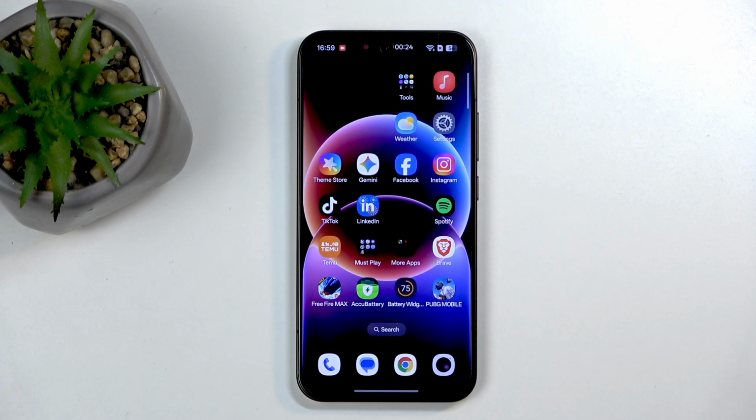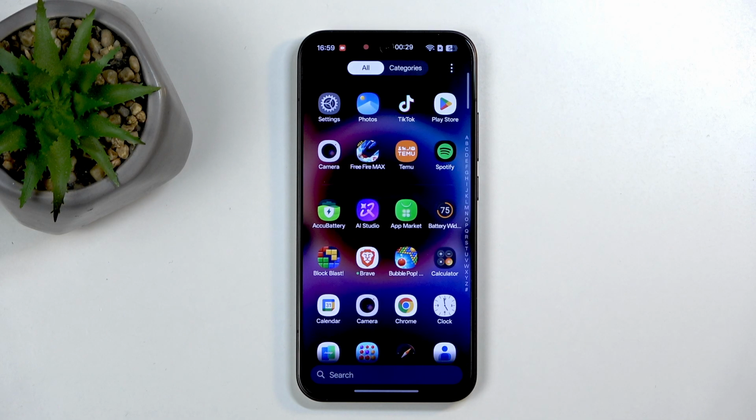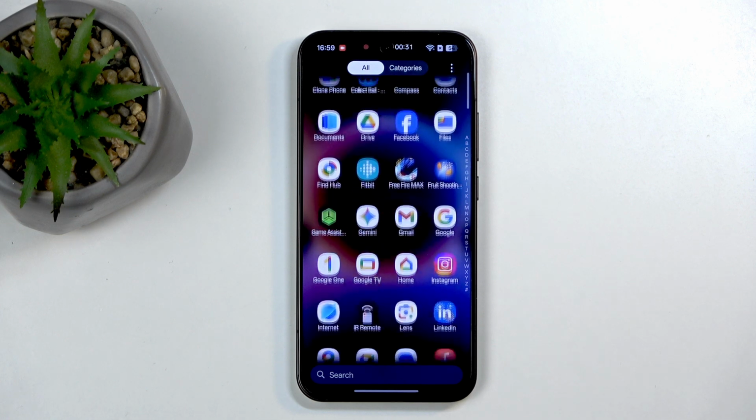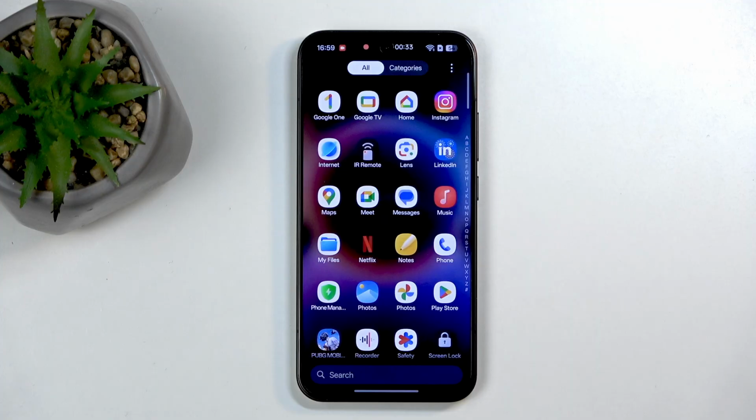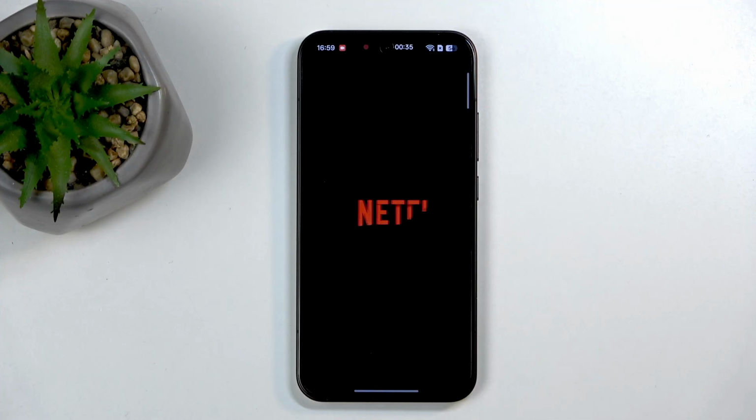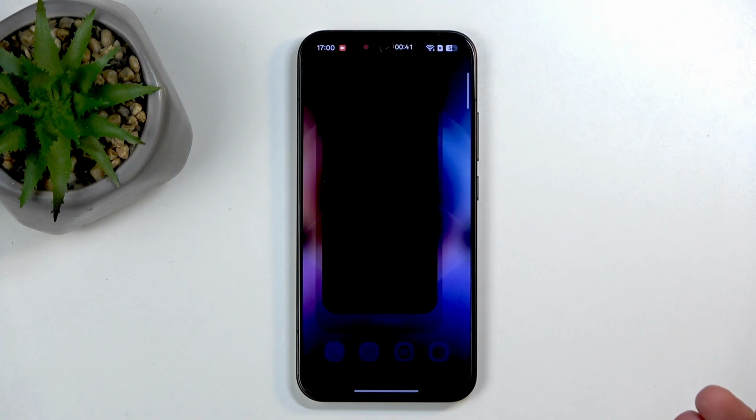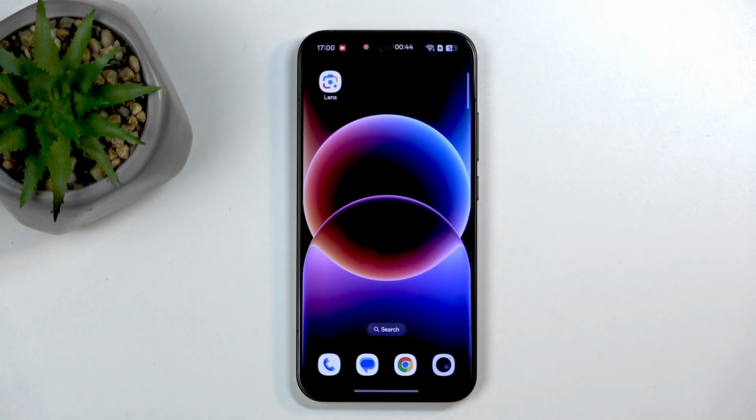Now, typically this would be used by bank applications. In this case, let's just say, hypothetical situation, you have some kind of malware on your device that is trying to constantly see what you're typing in and stuff like that. Then you could imagine how going into a bank application and putting in your PIN for it would be a little bit unsecure for you. That's why bank applications use this.